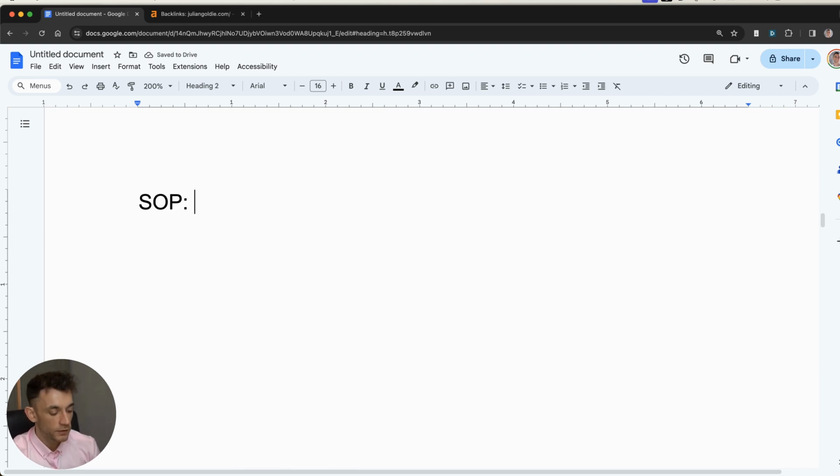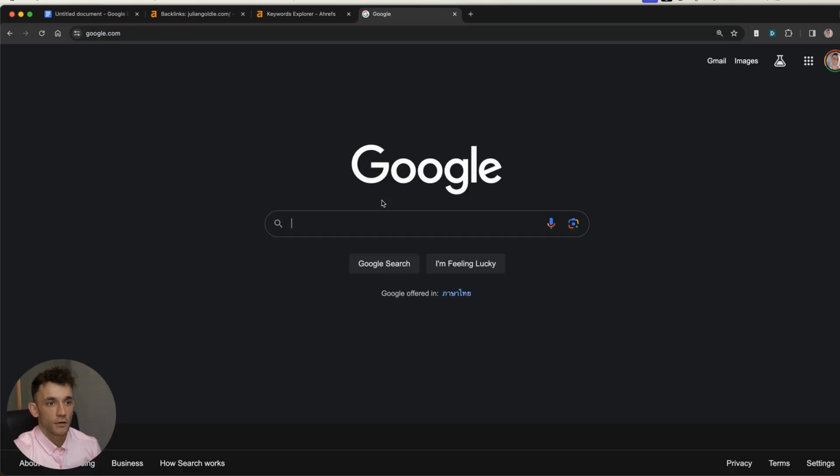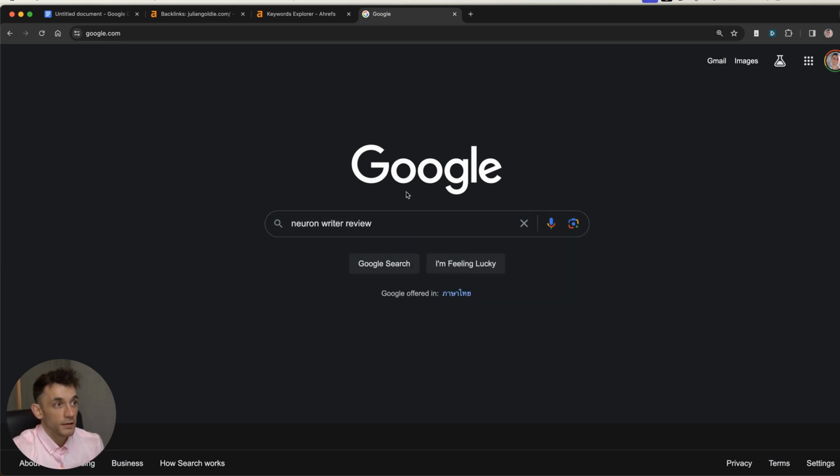So first thing you're going to do, use your favorite keyword tool, and you don't even have to use a tool. You could even go onto Google and then whatever tool you try to do, for example, like NeuroWriter, you can just type in "NeuroWriter review" and see if it comes up in the auto-suggest. If it comes up in the auto-suggest, that's a good sign that people are actually searching for it. I wouldn't pay attention to the actual keyword volumes on Ahrefs, but I would focus on whether this is popping up in the auto suggest.